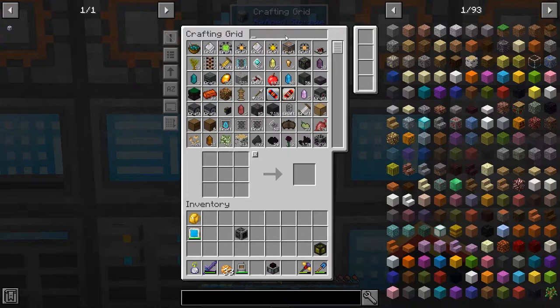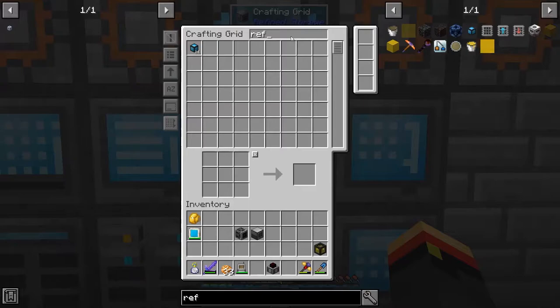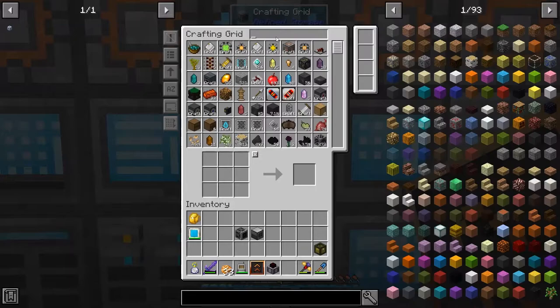And then we'll get some upgrade kits. Hardened, a reinforced, a signalum. Yeah, okay, so it's only resin that we can't get. That's what I figured.